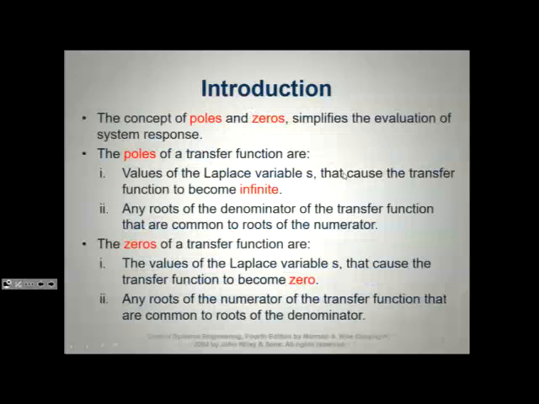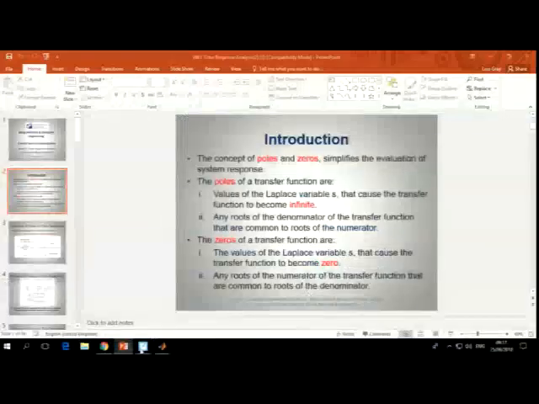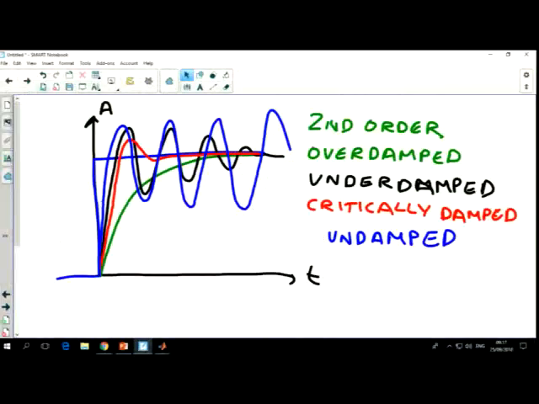Okay. So there's a few different ways of defining systems, whether they're first or second or third order or whatever. One of the ways is to look at the transfer function and to determine whether it has so many poles or so many zeros. Have you heard of poles and zeros? No. Okay. So when you get your transfer function, it's an equation, yeah? If I just skip back. In fact, previous one.